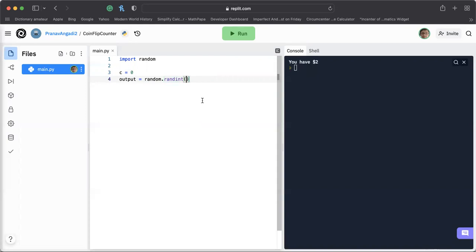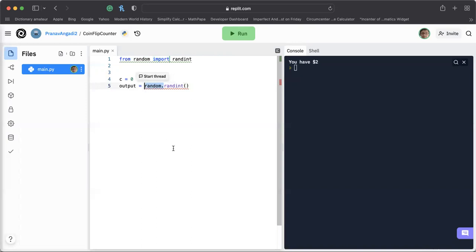in order to generate a random integer. Another thing you could have done in order to import this is you could have set up an import statement up here where you import the randint method specifically. And so you don't need to actually do this random dot every single time. The way we do this is that we have from random, random being the name of the library, and after that we can do import randint, being the name of the method. So we have from, random being the name of the library, and import the specific method that we want to use in our program.